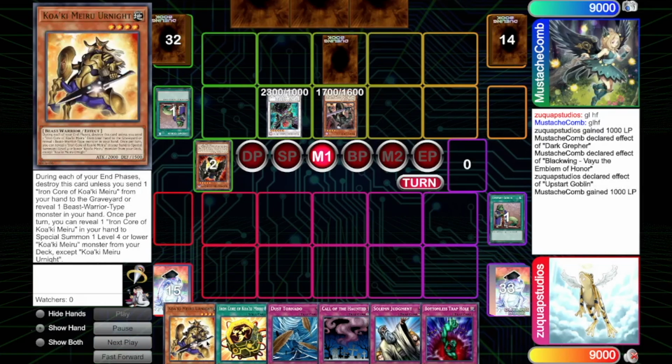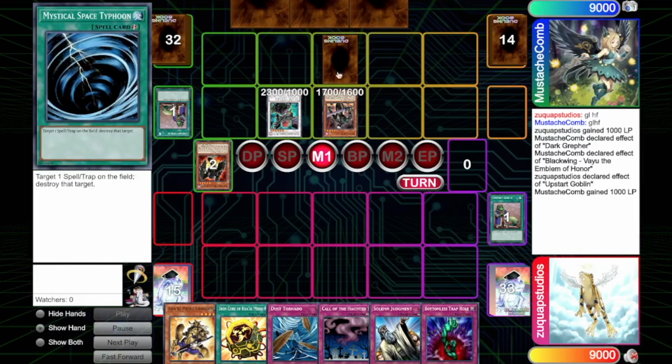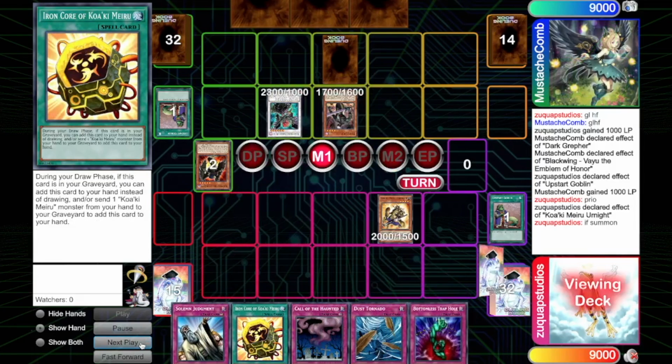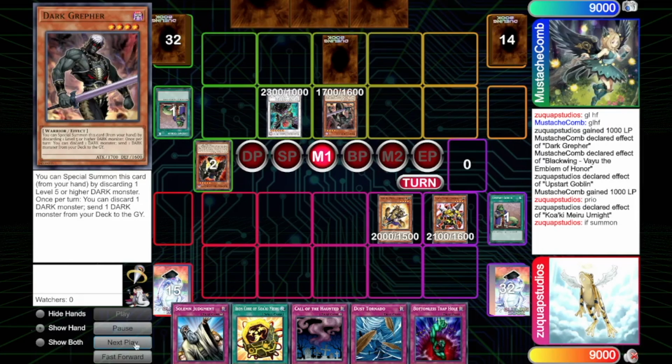And here, this is where I really wish I had put the Wind Koa'ki Meiru in the deck, because it would be really good in this situation, depending on what his back row was. It was an MST, so in this instance, you could normal summon this card, reveal this Iron Core, get out the Wind one, return this to the top of the deck to destroy the Armed Wing, attack over the monster, and then we're just completely set.